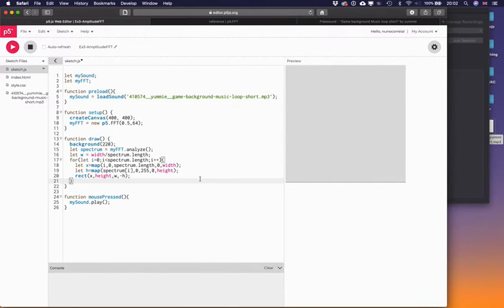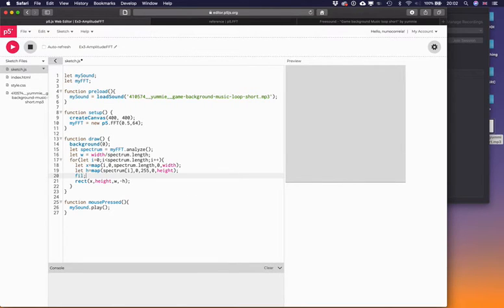So what could we do more? First, I want to create a little bit more diversity in terms of color here. So for example, I could have a black background and then map also the spectrum values to color. We can change the color of the fill or the color of the stroke. I don't want to use stroke, I just want to use fill.